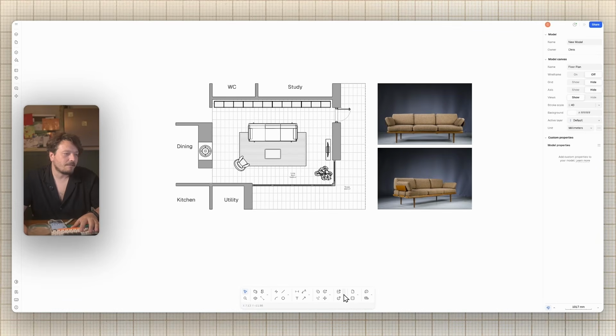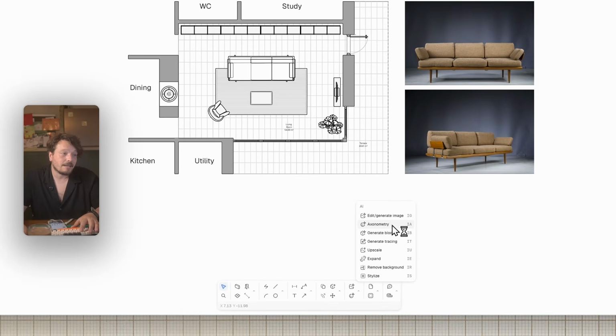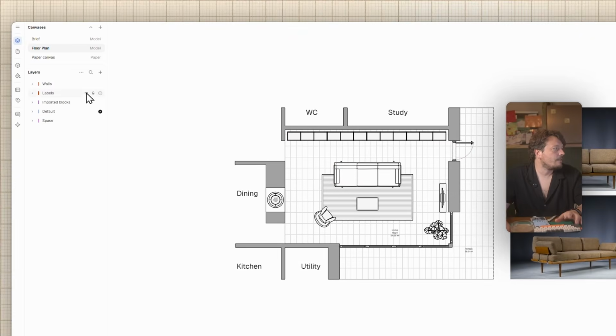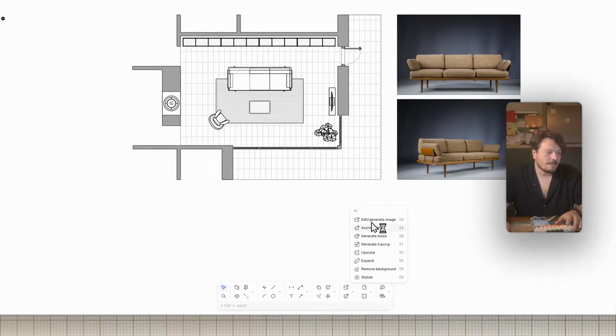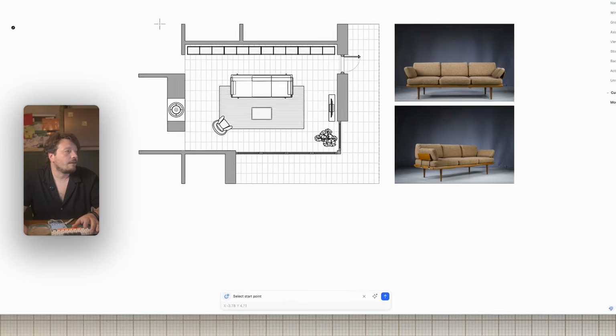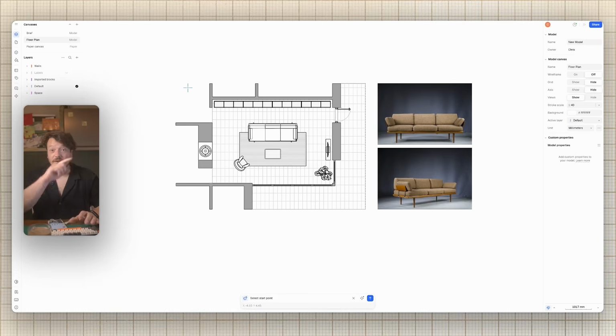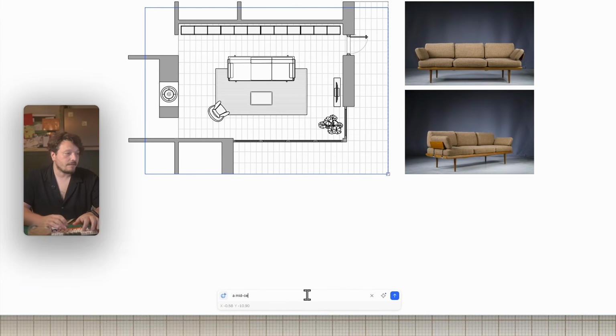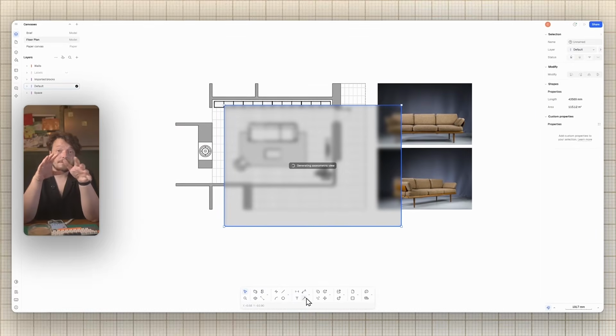So again, I'll come down to the bottom and I've got an axonometry, I struggle with that word, tool. Now, before I do that, I just want to make sure that my drawing is nice and clean. So one thing I'll do is turn off the labels. So let's go back to axonometry and I can create basically a screen grab, a window, if you like, of this area. We'll go with that. We'll say a mid-century modern living room interior with a sofa, rug, chair, and large shelving. See where we go. Now this will just take a second.